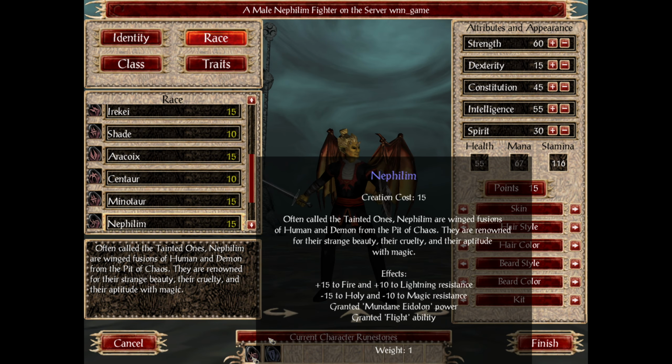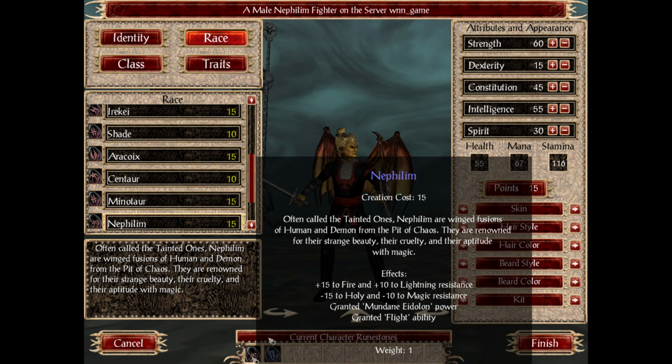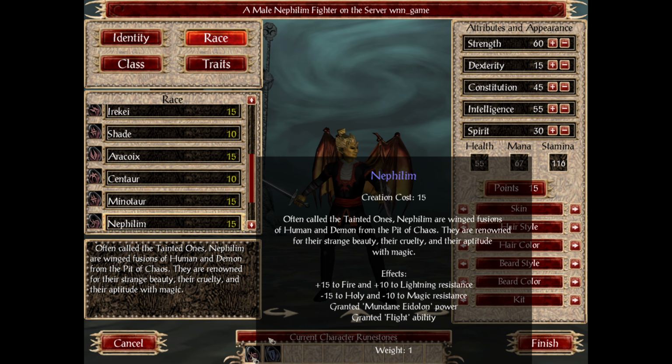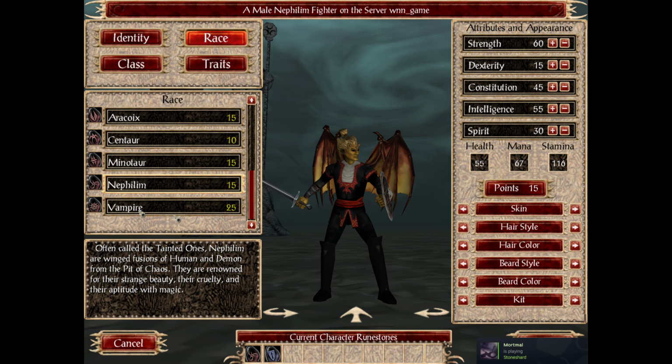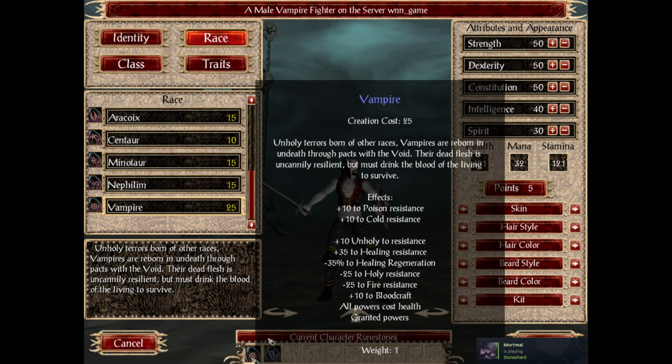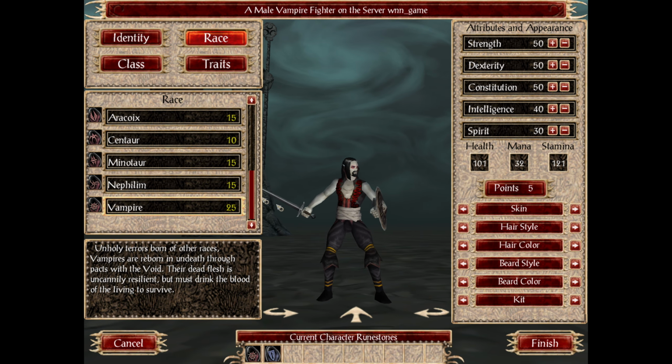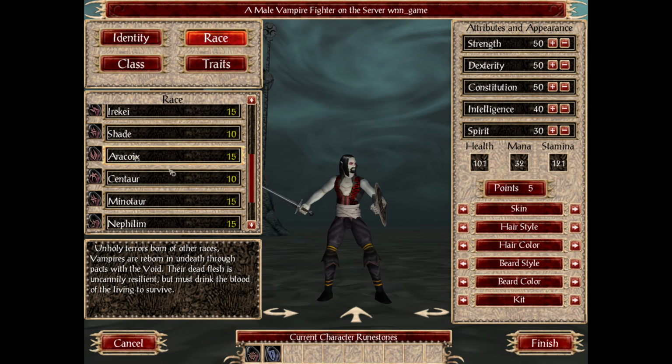And the Nephilim have plus 15 to fire and 10 to lightning resist, minus 15 to holy, and minus 10 to magic resist. Granted mundane Eidolon power and granted flight ability. They can fly as well. Very cool. And the Vampire gets all sorts of stuff. 10 poison and cold and unholy. 35 to healing resistance, minus 35 to healing regeneration, minus 25 to holy and fire resist, plus 10 to bloodcraft. All powers cost health and granted powers. And they cost 25 to make. So many cool choices.